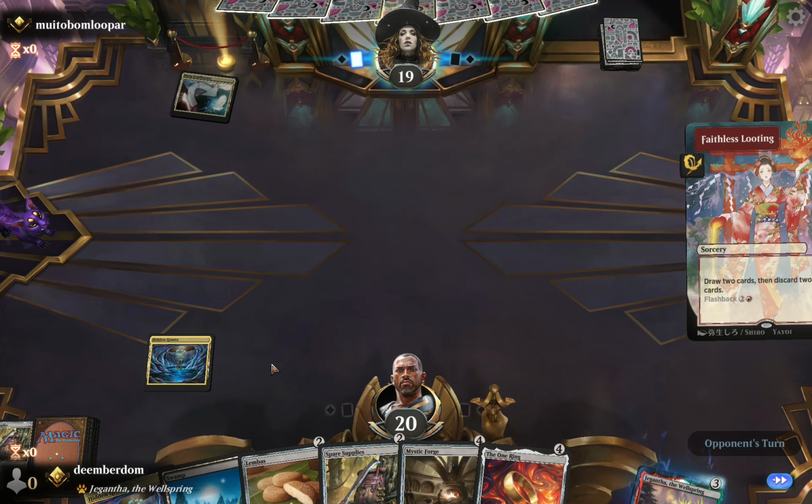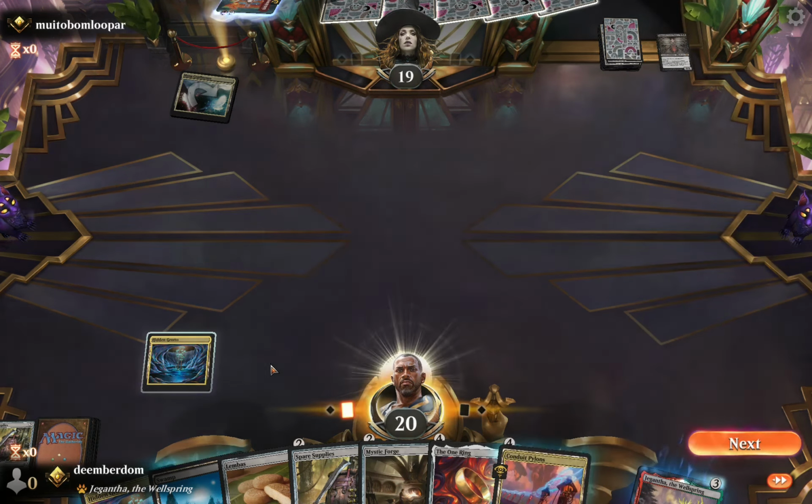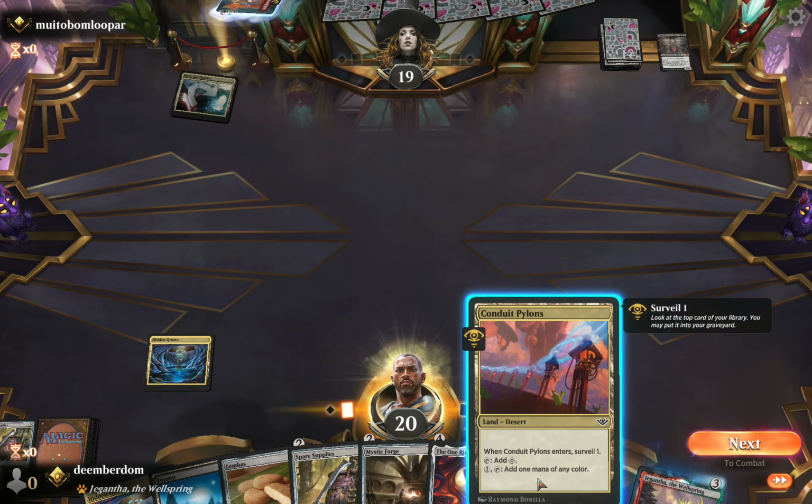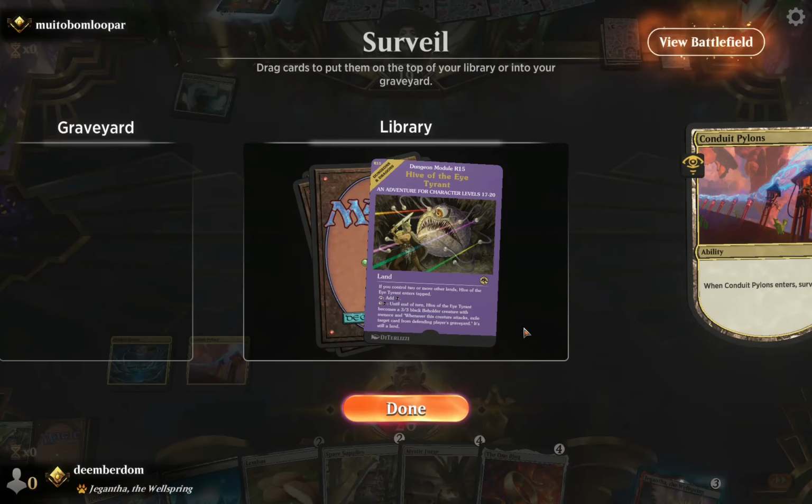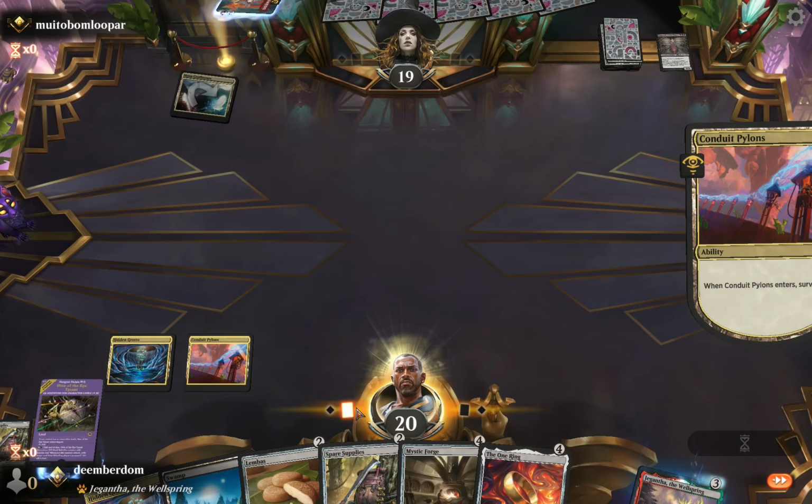Turn 1 Faithless Looting on the other side is a little concerning, especially since Atraxa and Valgavoth hit the Vind. So, bracing for impact here off the turn 2 Reanimate. I'm definitely going to surveil that land away.